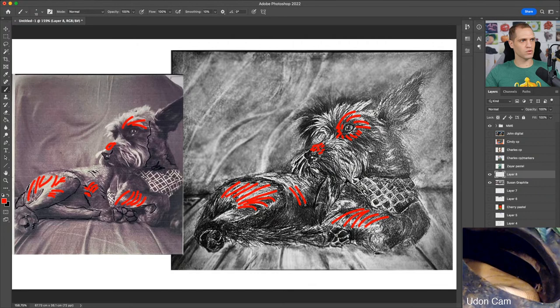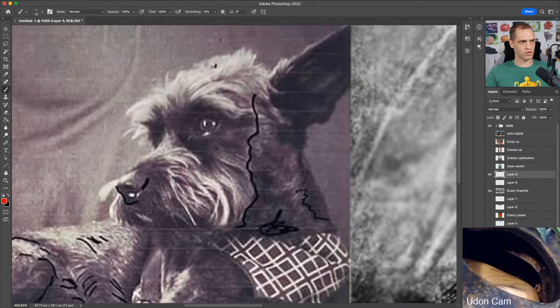The last thing that I would recommend is when establishing the anatomy of the dog, pay a little bit more attention to the broad shapes. So if you look here at his face, if you look here, this is his eye, and this is his other eye, and it's almost like a mask.